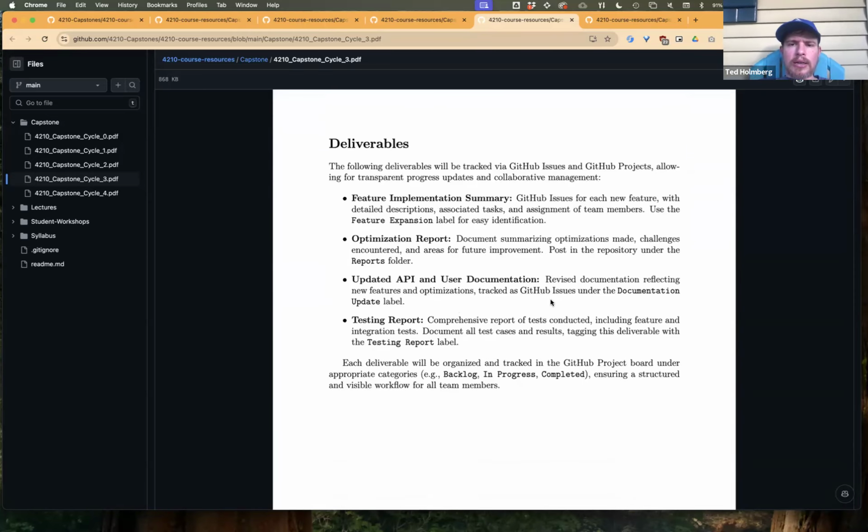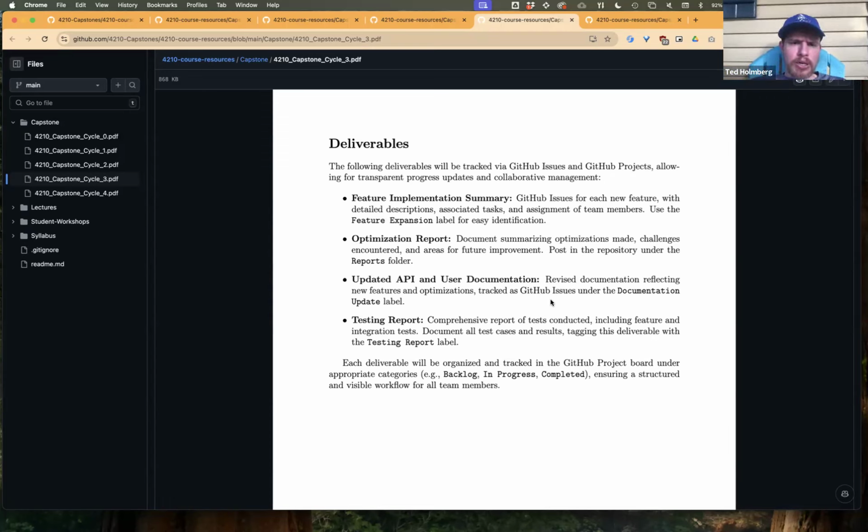So again, our deliverables here, and we will try to track all of our deliverables through GitHub issues and GitHub projects so that all teams can see the progress updates, but not just teams, this is all logged. So if you were to use this to show off your skill sets, these will all be in a legacy system. So you could show how completely you use GitHub as a project management environment as opposed to just a place to dump your source code onto. And that'll help to illustrate that you're really capable of working productively inside of a team-based environment.